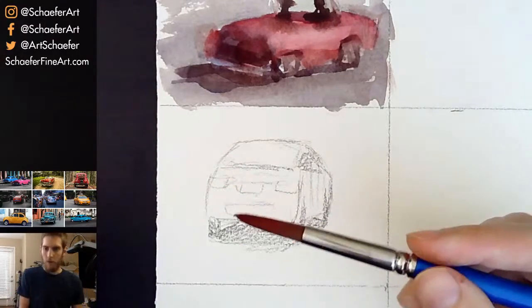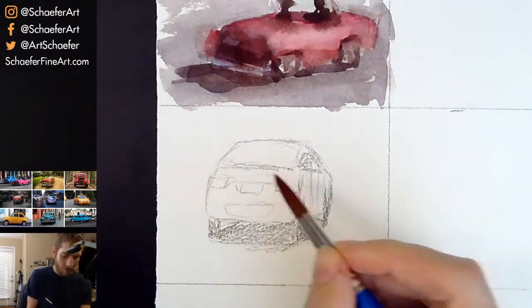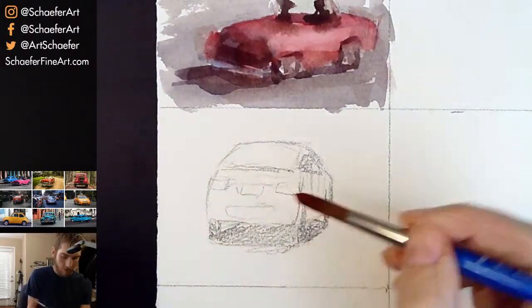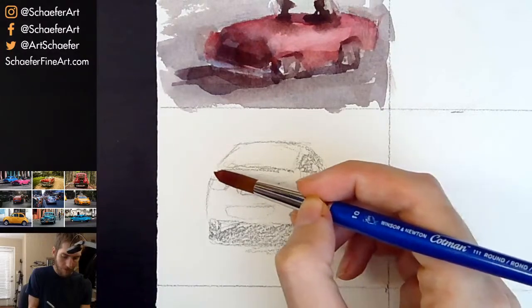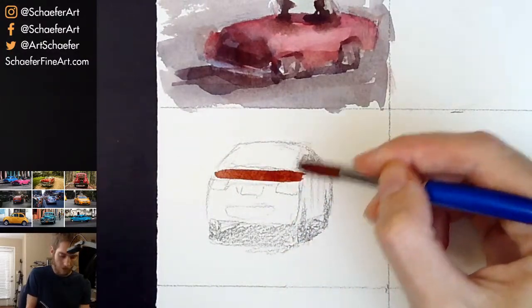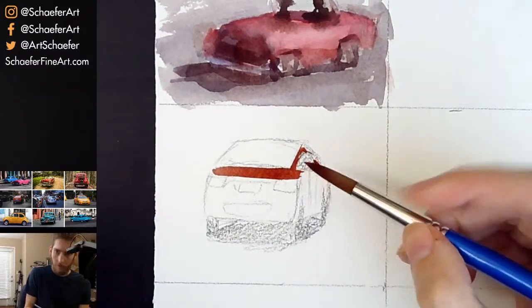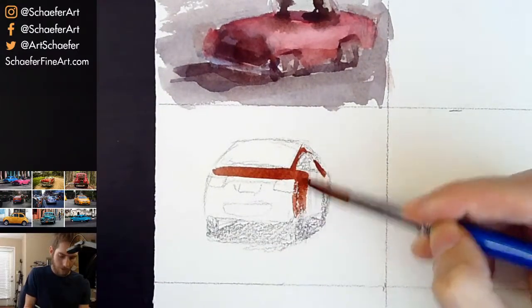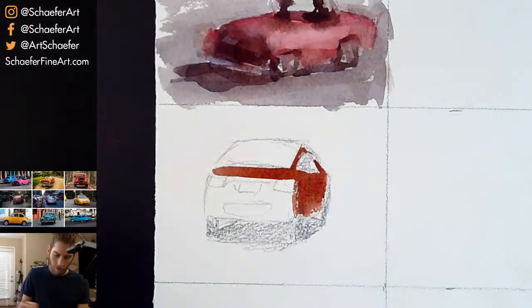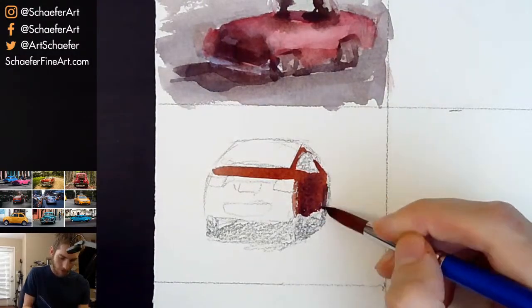So I really want to think about these like I thought about the figures the other day, last week, that I did. You know, that's what I'm going for. Just a looser kind of feel to these, because it's kind of what it's about, you know.